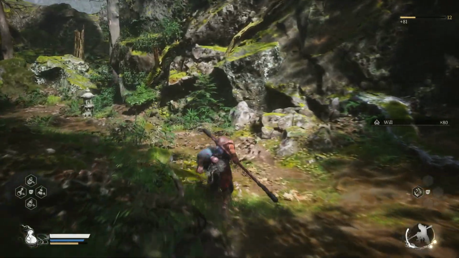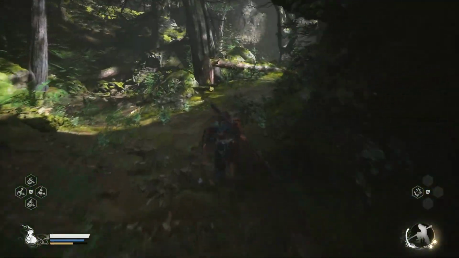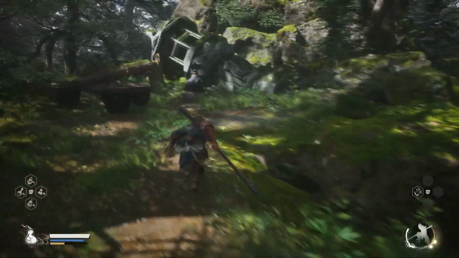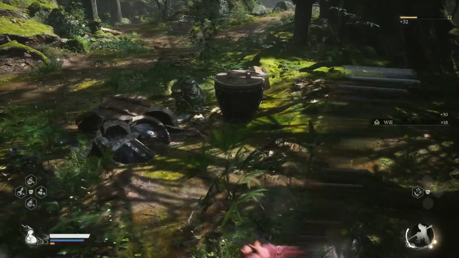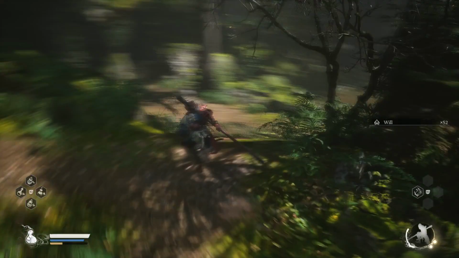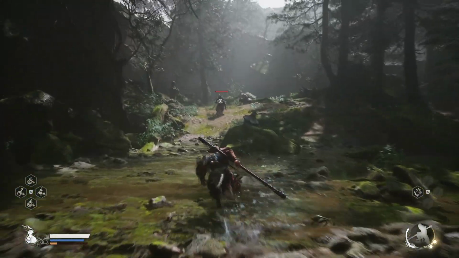Let's see, I'm going to go up and around. I don't know the shortest possible route there is. He was like on the backside. There we go. Here we go.